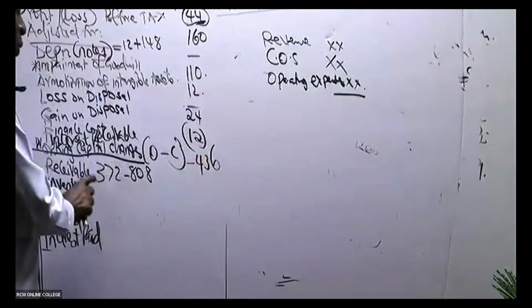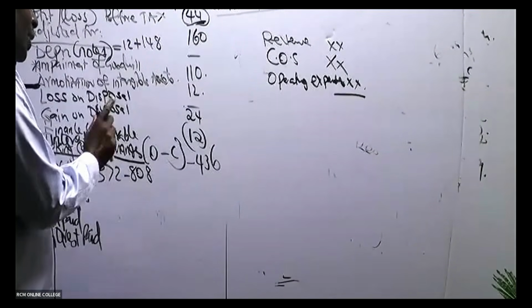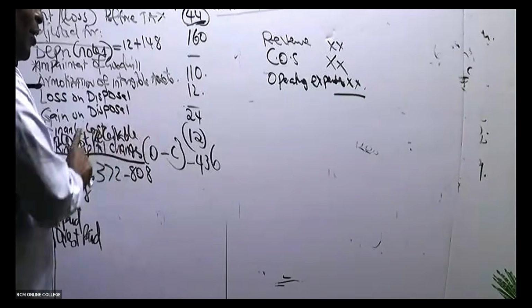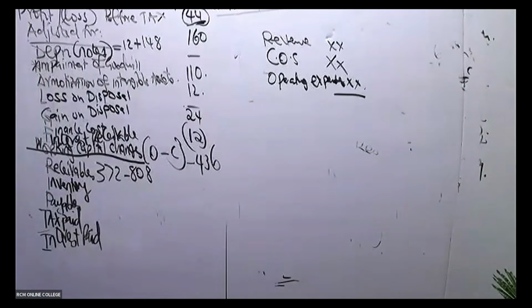I don't like that argument where students will come and start making an argument that receivables now have been increased, and if they have been increased, you have given away money. No. So long as I'm using this opening minus closing, the sign I get there is good to go.